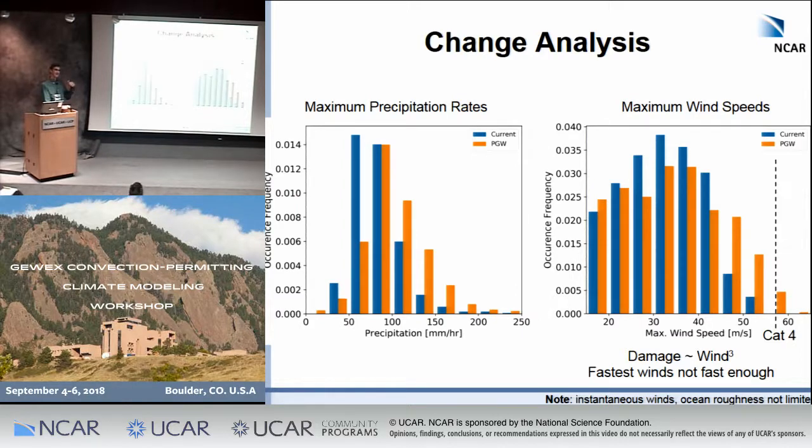Where it's effectively not limiting the roughness that it's able to churn up on the water. And so it's getting waves, you know, it doesn't actually have waves, but the effect of those waves may be too strong in the model. The faster the winds go, the larger the roughness length of the surface gets, and therefore the more it limits the wind speeds. Whereas in reality, these waves start breaking more, and you don't build up as large waves as the model may be simulating. So it's something to consider when you're simulating something like tropical cyclones, is really thinking about the connection between the atmosphere and the ocean.